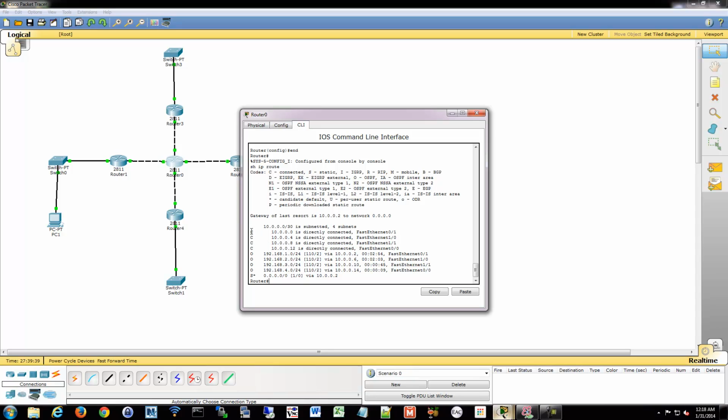Now I'm at the central router, so we have our 4 directly connected networks, and then we have our 4 192 networks that are on the switches here that are shared out through OSPF. So it does the exact same thing as RIP in this example, and you can see our administrative distance is 110, so it's all looking very good. And this is the cost of the link. Before, that was your metric I was mentioning, and that's the number of hops that it's away.